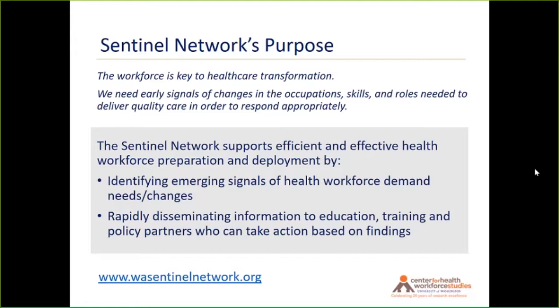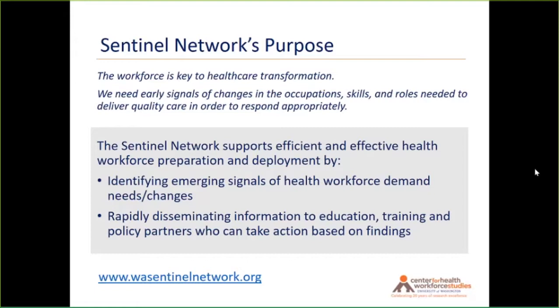So the Sentinel Network was developed as an effort to answer these types of questions and identify emerging signals of healthcare workforce demand needs. This is done by gathering information from a small number of trusted partners, which could consist of employers, recruiters, policymakers, educators.